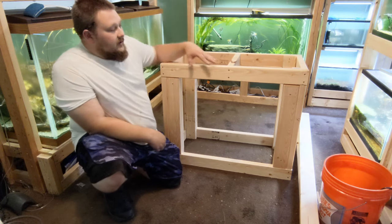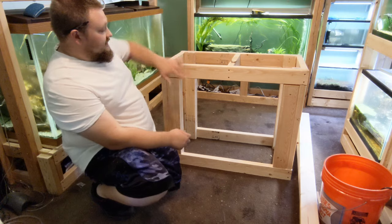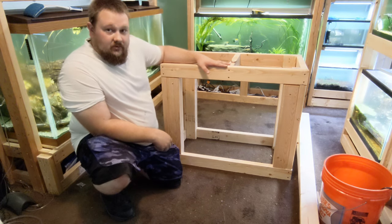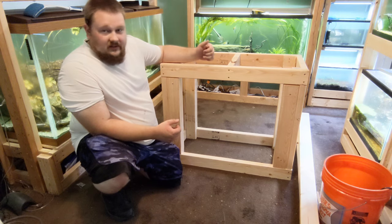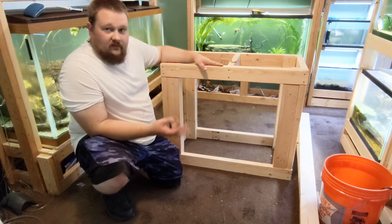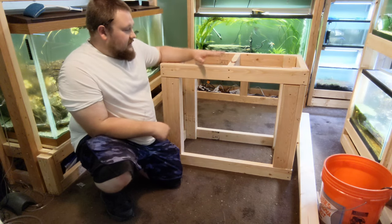The stand is completely done now — all the screws are in. I'm probably going to get some oak plywood and frame in the front and sides just to make it look a little prettier since it's going to be in my living room. This stand is more than capable of holding a 40-gallon breeder. Very strong, very sturdy, very cheap — I only used six 2x4s instead of the nine I bought. So in wood I spent about $18 and the screws were about $7, making it $25 total. This design will work for tanks well beyond 200 gallons. Once you get up to 4-foot tanks you'll want to add a center brace, and for 6-foot tanks add a brace every 2 feet for the extra load.